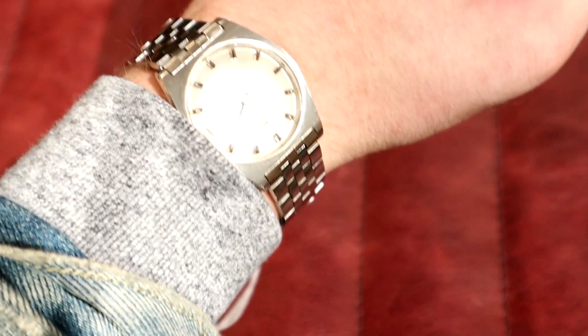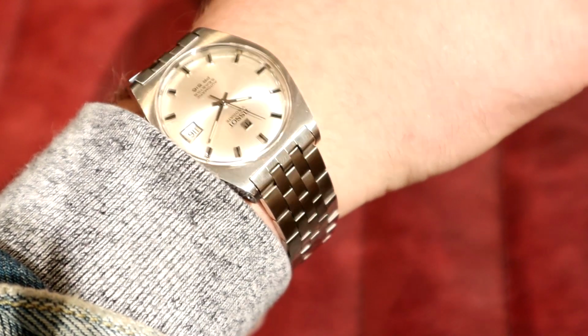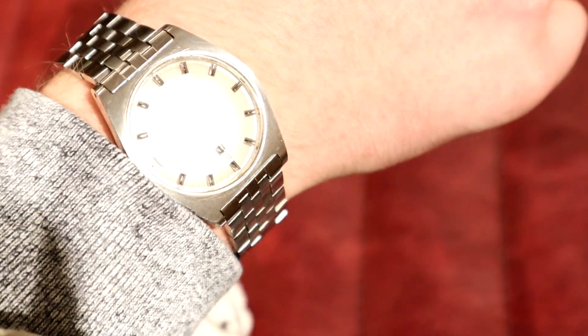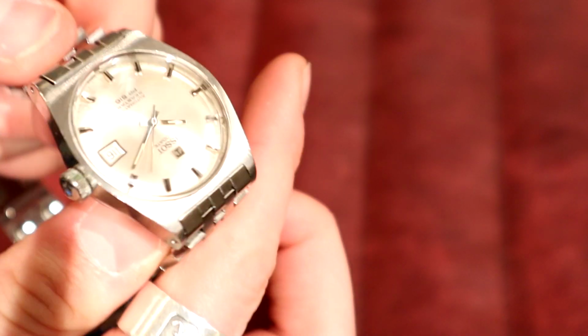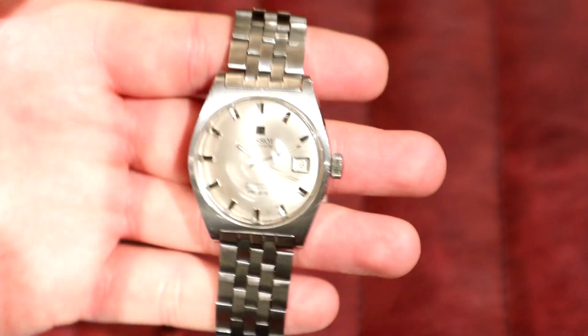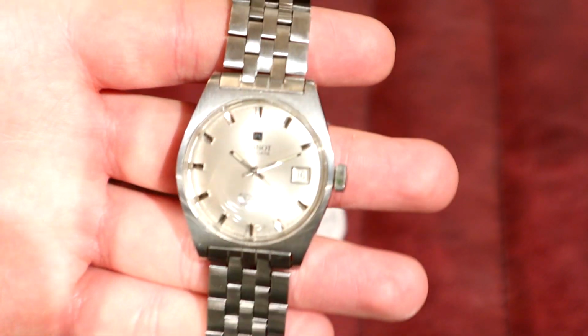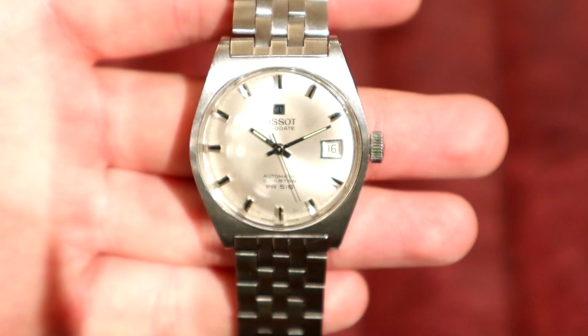Now, in terms of the dimensions, let's put it on wrist and show you guys and girls a little bit closer. There it is. Try and get that glare out of the way. The dimensions are 34mm by 41mm lug to lug, only 12mm thick and 18mm lugs, and you've got drilled lug holes in the side of the case to make strap changing a breeze, as you can see. Really nice case profile as well. The shape of the case and the way it sits on the wrist is quite unusual and quite fitting as well. So definitely a watch to check out. You've got a screw back in there for the automatic movement. A very, very nice and affordable vintage watch. And if you wanted something like this in Omega, you'd be paying at least double. So it makes it a very good value proposition for sure.